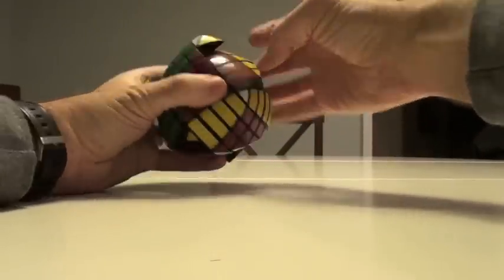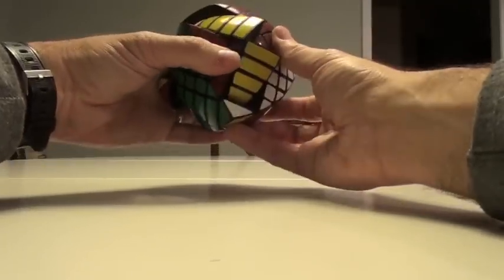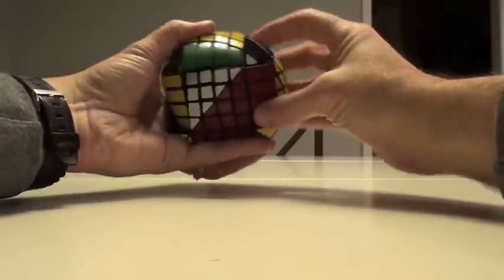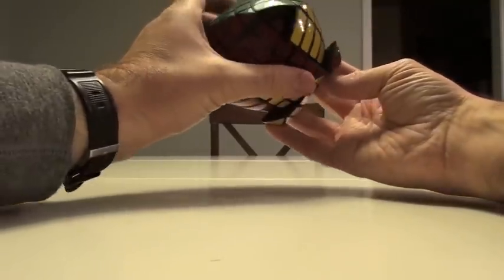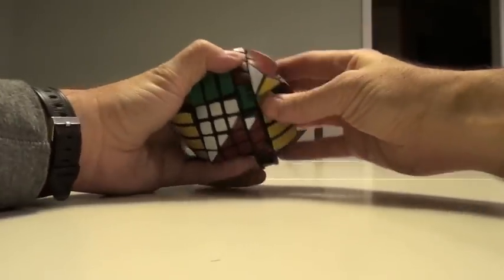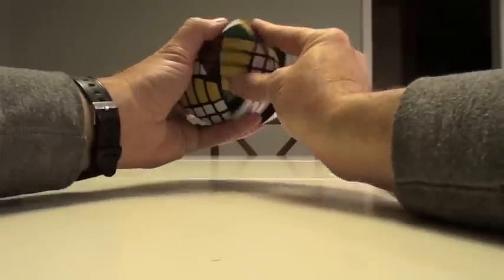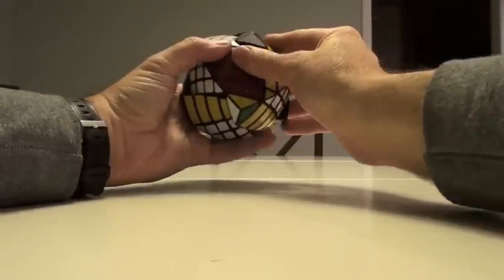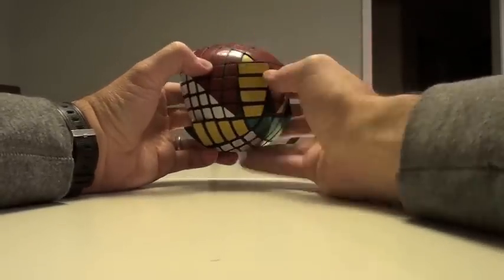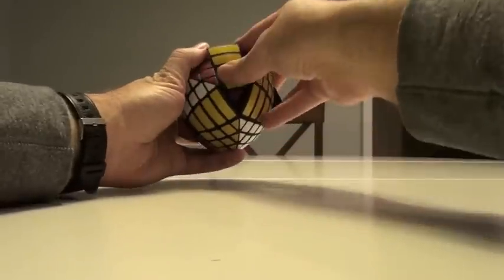Now I need a red one. I need a red one that will fit better. Do some turning here - this is just like three-by-three turning. Let's see what we got here. Wonderful. So we have to correlate it with this side here though. This is the fun part, especially because it moves so darn well. So we've got our center here. Now we're just going to get our edges. Even as tiny as this is, it is equal in the eyes of the solver - no matter how small.